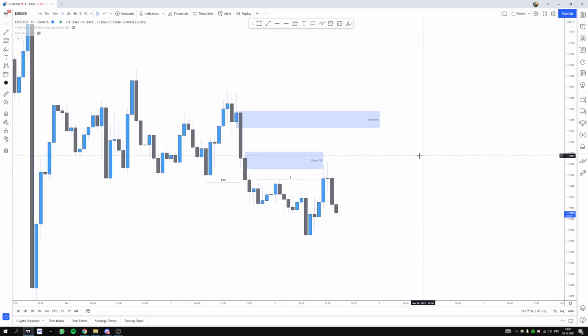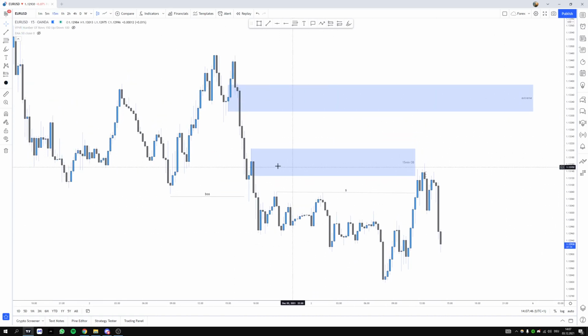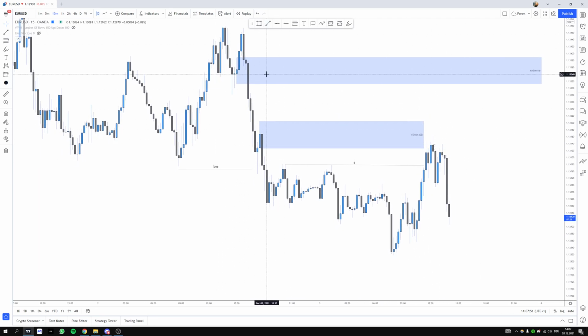We can clearly see the 1 hour order block right here. Everybody sees this, but on a lower time frame, on the 15-minute, we got this 15-minute order block. As you can see, this order block was not the move that broke this structure point. The 15-minute order block was the point that broke the structure point. So I was looking for this potential setup because that was the one that broke this structure level right here.